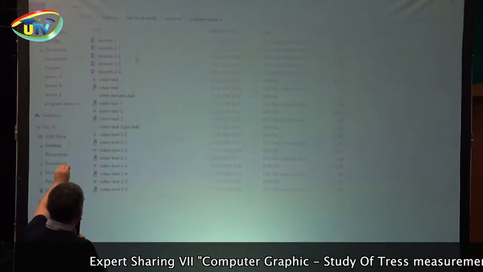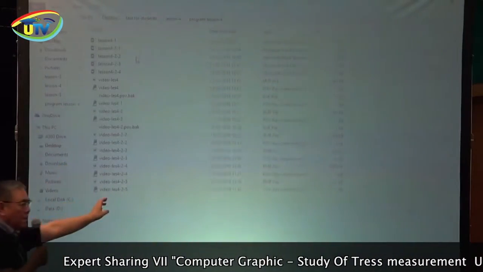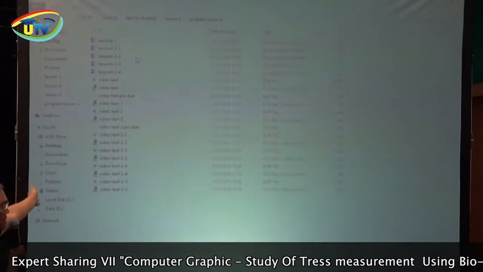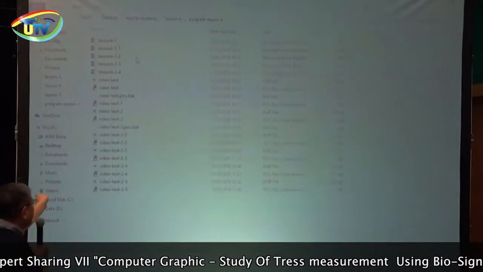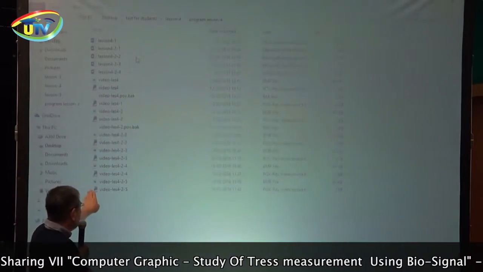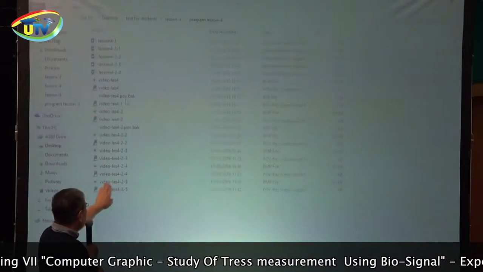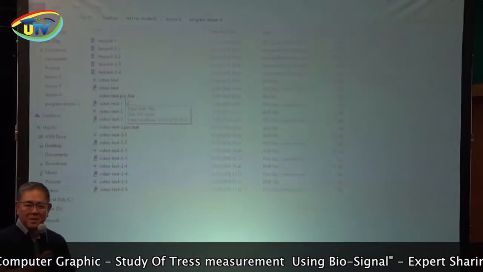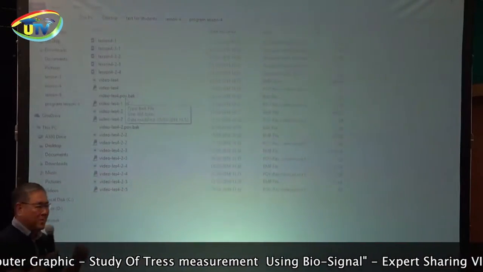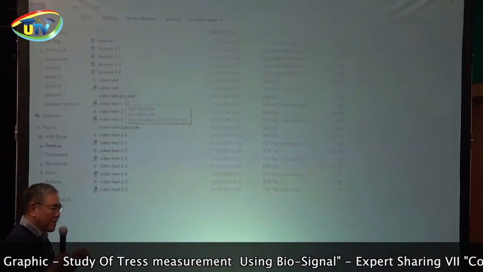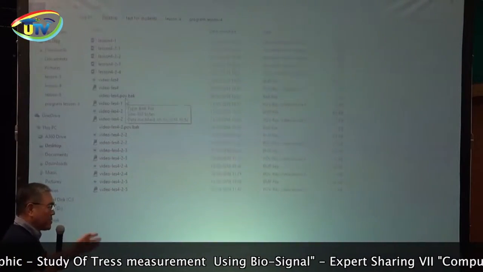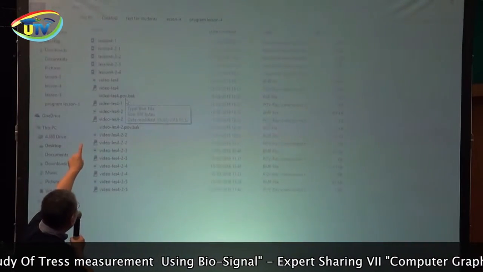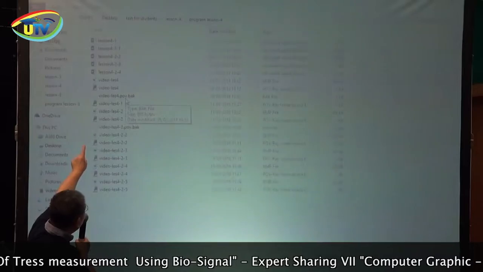In these folders, I have already made the programs. So if you want to quickly try whether the program is okay or not, there are Word documents.